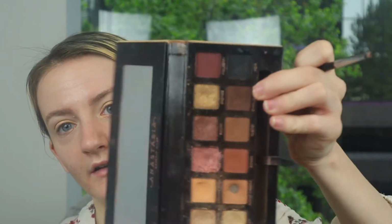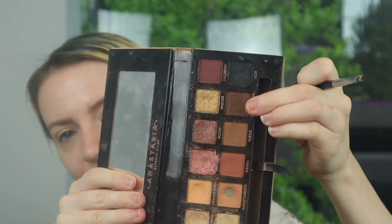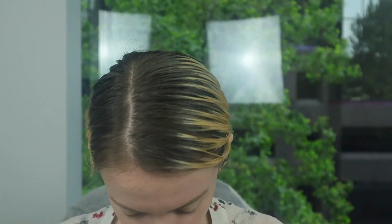So for eyeliner, I'm going to use my Cyprus Umber shade in the Anastasia Glam palette with my Sephora M158 brush, and I have to do this off camera because I have to get really close to the mirror. When I'm feeling a little bit extra, I would go in right over the brown shadow with my Tutorial Flash Cat Eye liquid liner, but today I'm not.